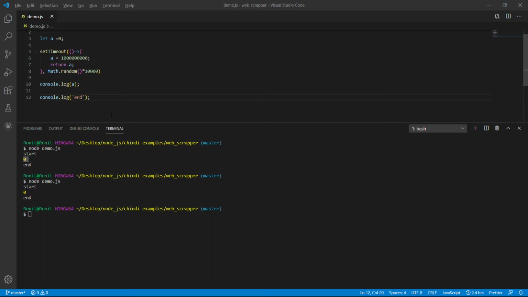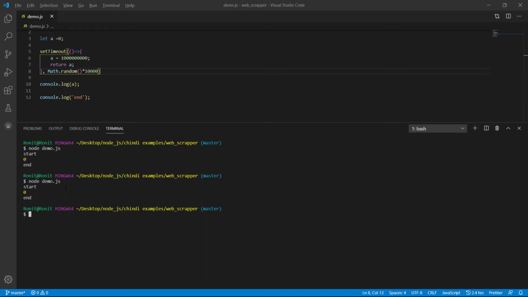But before the program actually exits, it is checking if this is executed or not, and when it is executed last, the program exits. So we don't want 0 now, we want 1 billion, because 1 billion is the response coming from the server. So to deal with such asynchronous code, we have got a few things in JavaScript to handle asynchronous calls.